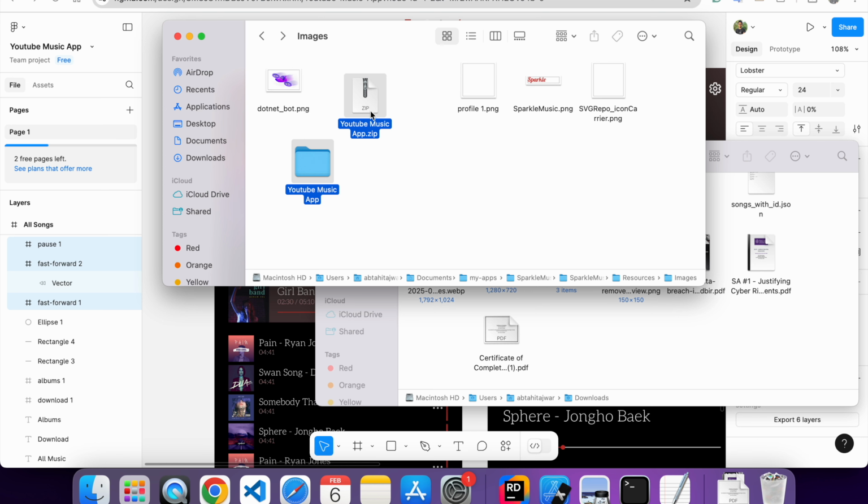And I have to export these two as well. So export, and this time I guess this will be different. Yeah, these are the play pause buttons, so I might move these here as well. And what I have to do is, let's see if I can import it in the main page.